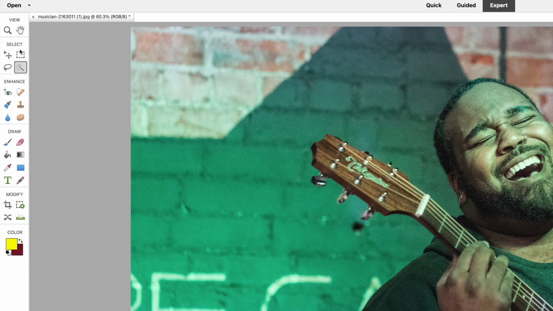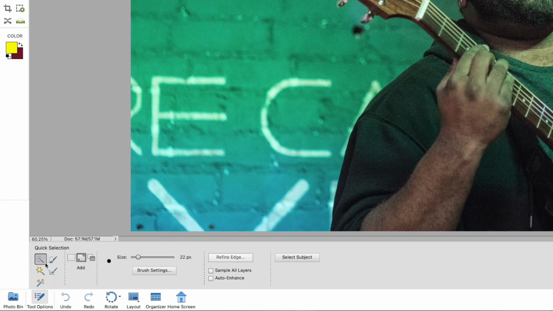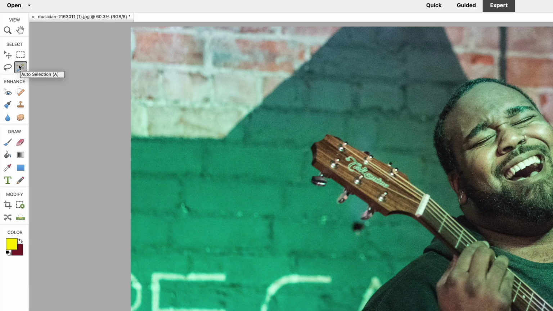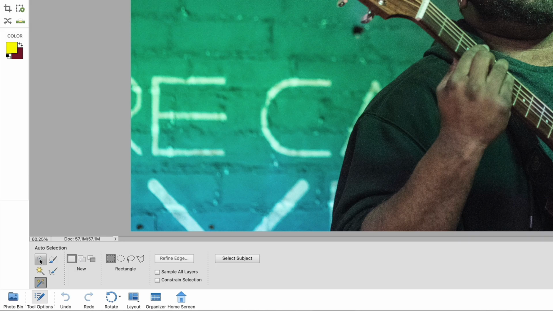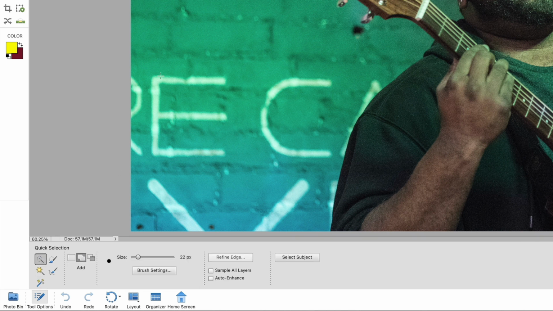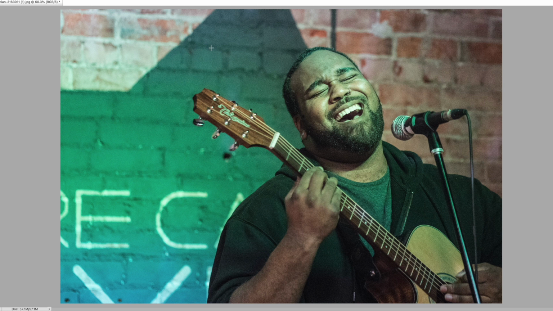Let's head on over to the top of our tool menu under Select. We want to grab this icon here in the lower right corner. Depending on what you last used in Photoshop Elements, you might see this icon, or let's say this icon here in this bottom right quadrant of the Select menu. But no matter which you click, it's okay because we can access any of these tools down here. I'm going to select this one here, which is the Quick Selection tool. What we can do is bring our crosshairs over onto our photograph and then drag with our mouse, and it knows to cut out this gentleman from the background.